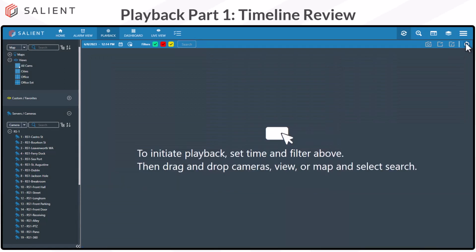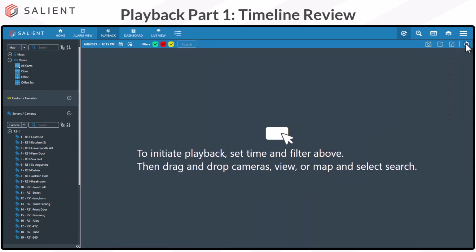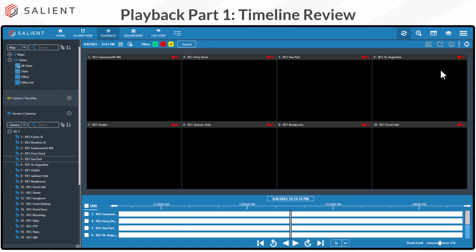Clear layout again. If I hold down the Control key and start selecting cameras from the list, this allows me to multi-select. And once I have cameras chosen, I can drag and drop the selected cameras into the review. Clear the layout once more. If I use the Shift key on the keyboard and select one camera, I can select a second camera and we'll select the whole block. And then I can drag and drop that into the review.